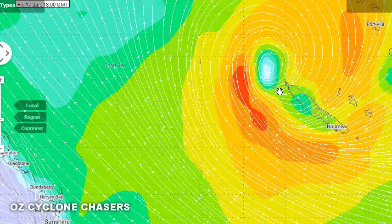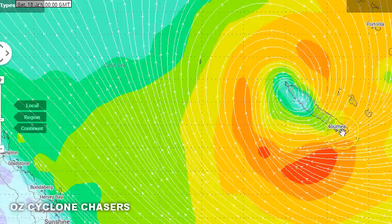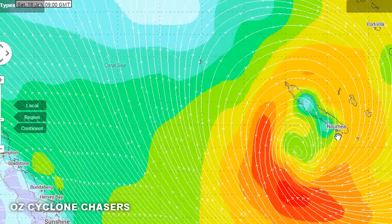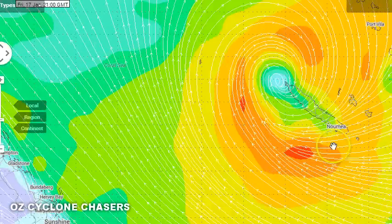Whether it forms west of 160° and is named by Australia, or east of 160° and named by Fiji, it's touch and go at the moment — but it's not going to come anywhere near Australia, over 1,000 kilometres away from the coastline. This is Saturday morning as it heads towards New Caledonia, and the latest GFS actually puts it making landfall on New Caledonia. Noumea is to the southeast, the more populated area of the island, and could see some gales and possibly damaging winds on Saturday. Then the system continues to track quickly out to the south by Sunday, and Noumea really cops the worst winds when the system is approaching.